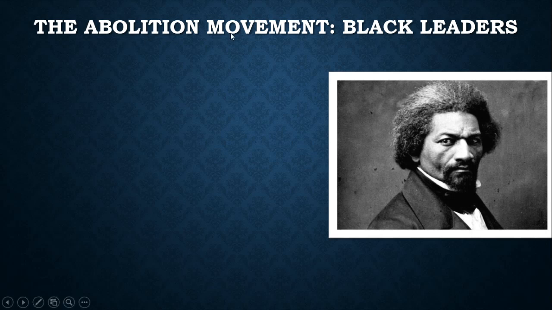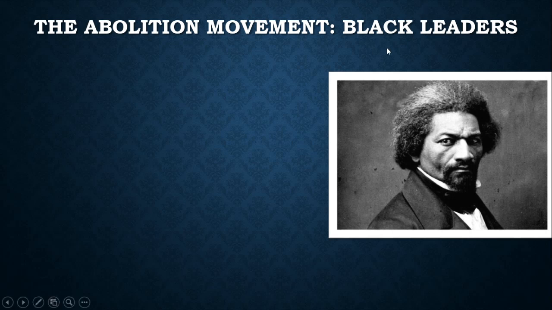We are talking about the abolitionist movement. Remember, the abolitionist movement being the movement to legally end slavery, which is different from emancipation, right? Emancipation is you being freed from slavery, but abolition is the legal movement. They're going to change the Constitution, which, as you know, is quite hard to do.